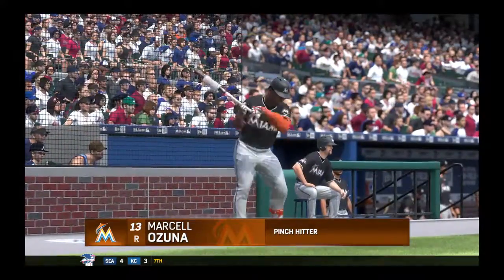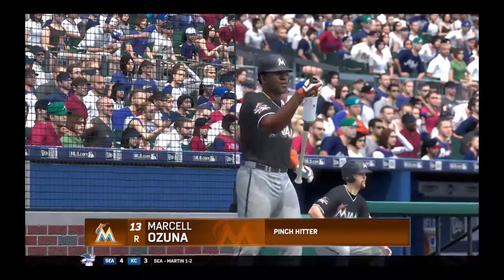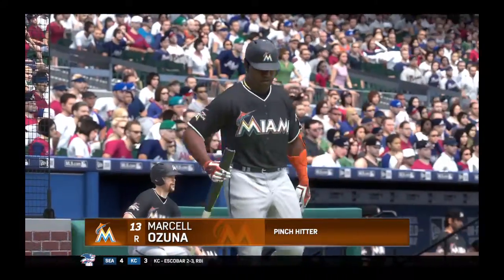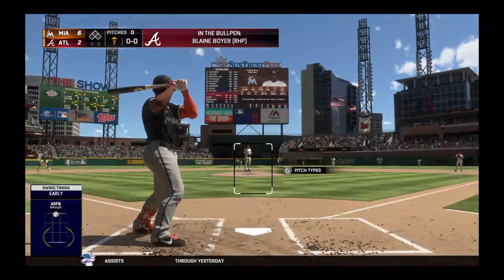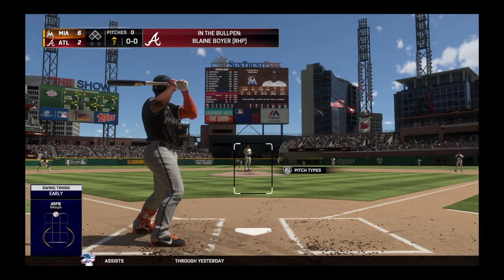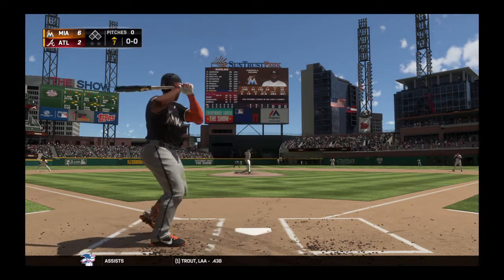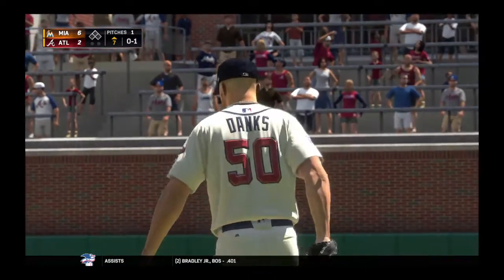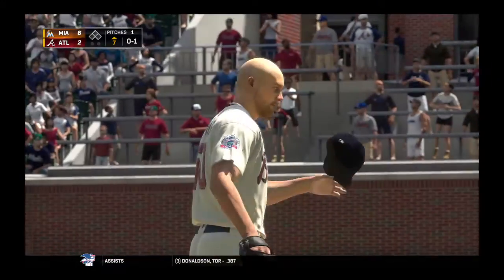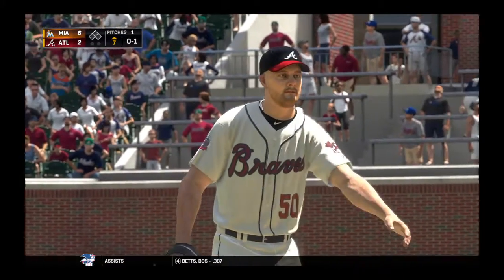Marcell Ozuna is up off the bench as he'll pinch hit here to start inning number 7. A changeup that just catches the bottom of the zone for a strike. That average pushing up near .350 now. 7 homers, 26 RBIs.